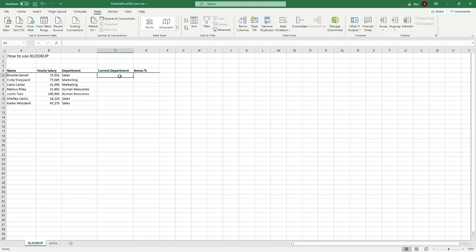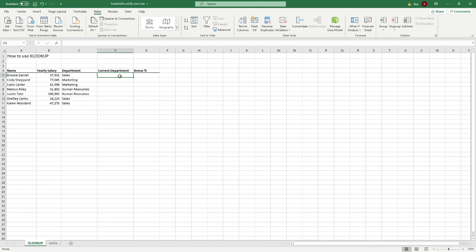So previously when we were looking, we would be using VLOOKUP. Now I'm doing a lot of comparisons between the two, but hopefully it's beneficial for you to see what the true benefit is. With VLOOKUP, you know we would just be very much stuck with, okay, VLOOKUP will just return that first value that it comes across in a list. The benefit with XLOOKUP is we're able to actually enforce what way the information is going to pull from. So rather than going straight from the first value that comes across, starting at the top, we can actually have it look for the first value that comes across, but starting from the bottom of a range.